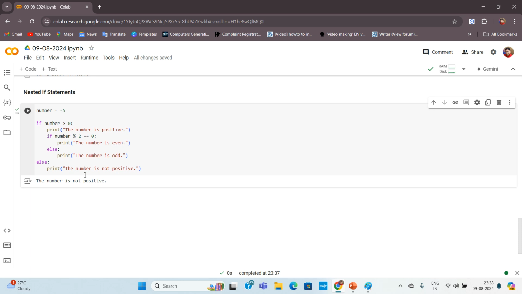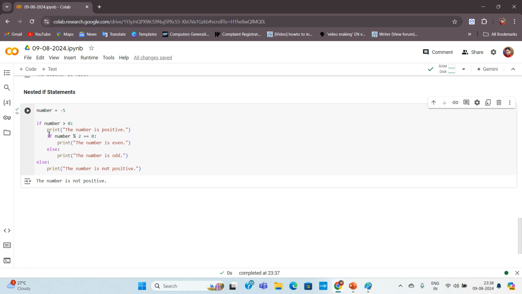Here are a few things I will tell you. Be very specific about this: if, else, elif will always have the colon after the condition to say that the next line is coming under that. Second, whenever you are using a nested if, keep in mind that the else of this if will be parallel to that if. You can see that here you have written if and here you have written else, so this will be parallel. Now this else is of this if else, so this will be parallel.